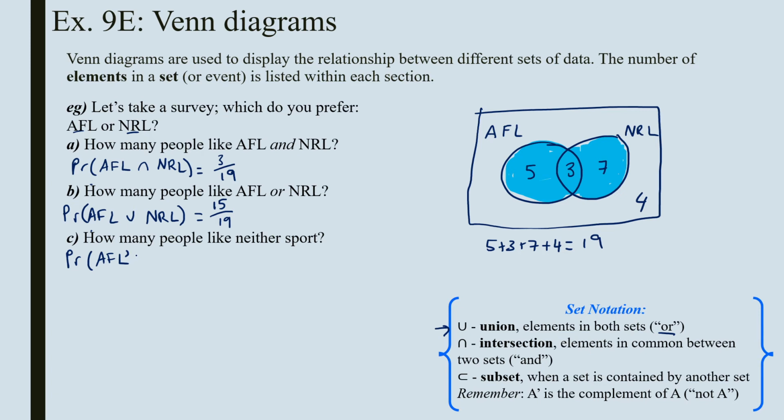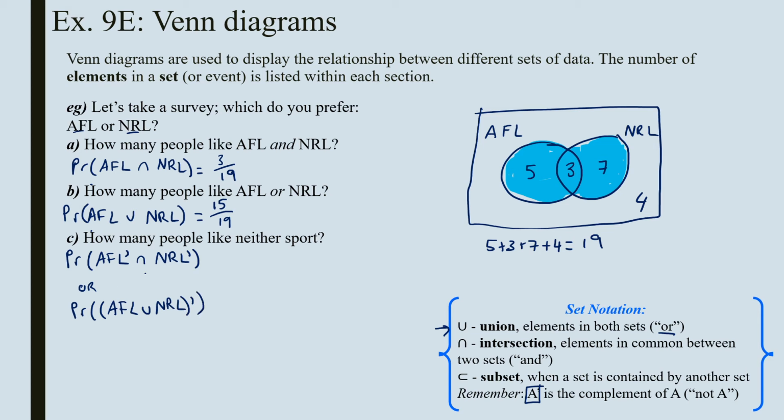If we think back to that first exercise we did where we were looking at complementary events, we indicate that with a little apostrophe like we did here. So we're looking at how many people don't like AFL and don't like NRL. Okay, I can also write this as what is the probability that, I can put the whole thing in brackets, so AFL. I can also write, and I'm writing two sets of brackets for a reason. We're looking at what is the probability that they don't like either of those.